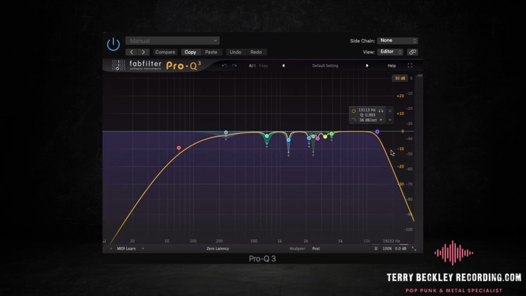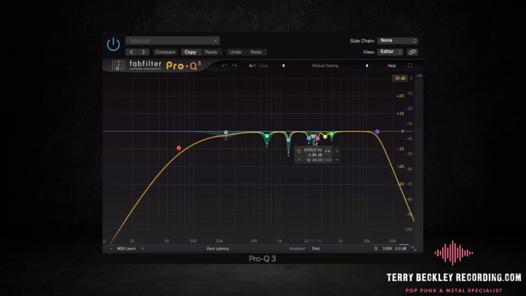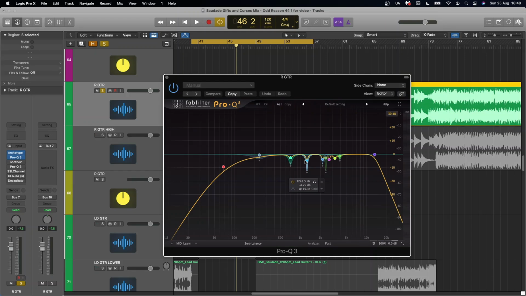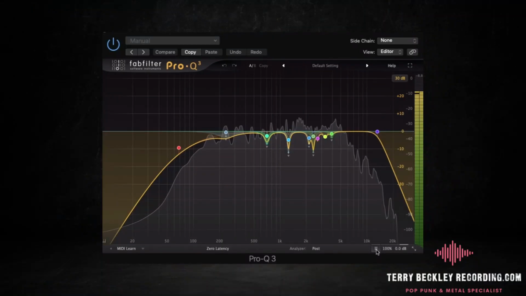Then here we are with this low pass up here, bit steeper. We're just cutting out that amp sim fizz. And then we'll go through these little cuts here and explain why I felt they were necessary. So let's hear the whole EQ off and on, and then we'll get into it.